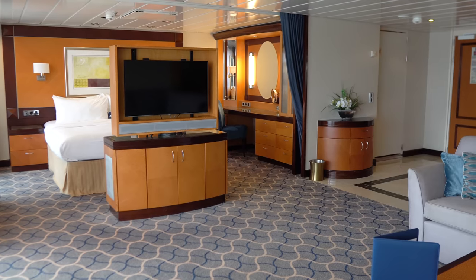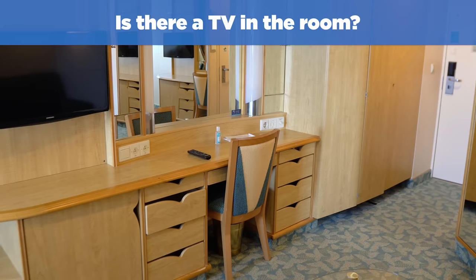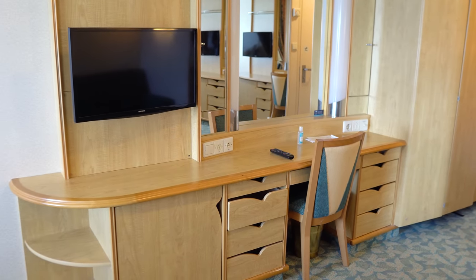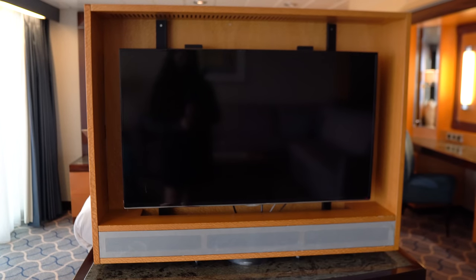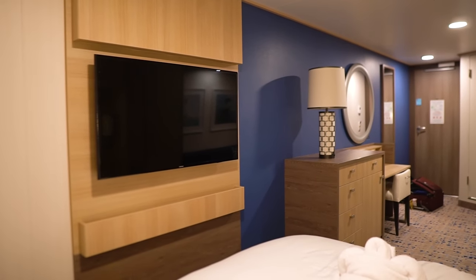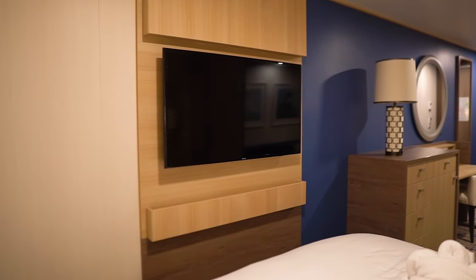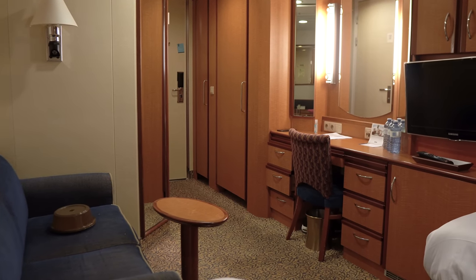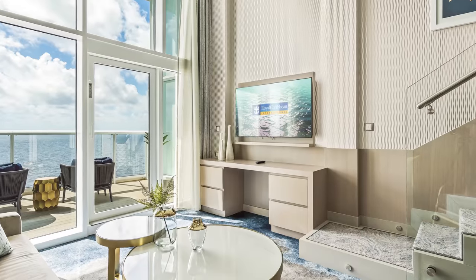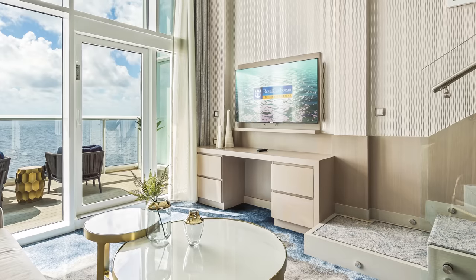Is there a TV in the room? All Royal Caribbean cruise cabins have a TV. You can watch a number of channels, including BBC World News, Fox News, MSNBC, Sky News, ESPN, and ESPN2, among others. The exact offerings depend on the ship and its location — if sailing through remote areas, some channels may not be available. You'll also find a channel with information on your sailing, including a live stream from the ship's bridge and an itinerary map. Some ships allow on-demand movies for an extra charge, and you can also access your account, safety information, and the room service menu.